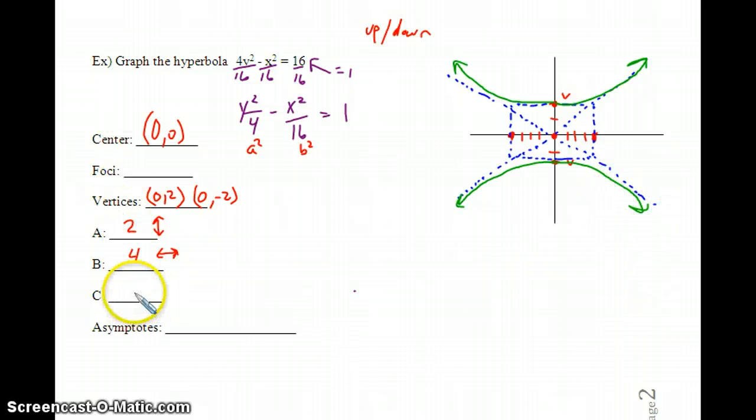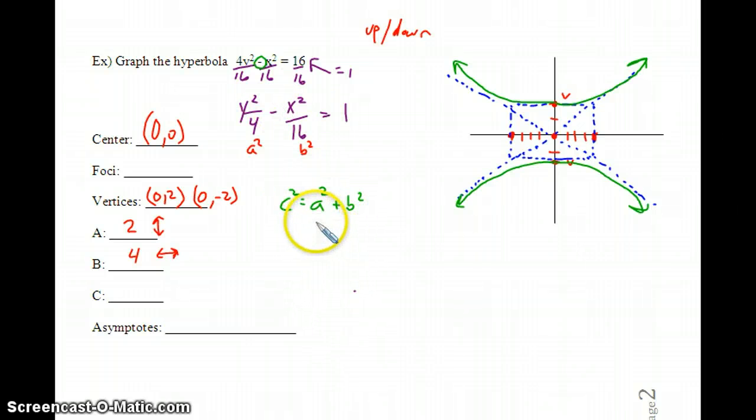Let's go ahead and finish off what we know. We can find the c value by taking the fact that c squared is equal to a squared plus b squared. If you're trying to figure out how, I can't remember this and I don't want to look at the formula sheet: if your equation has a minus up here, then the relationship between a, b, and c is going to have a plus. And it's just the opposite for the ellipse. The ellipse has the plus here, so the relationship would have a minus here. So those are going to be opposites.